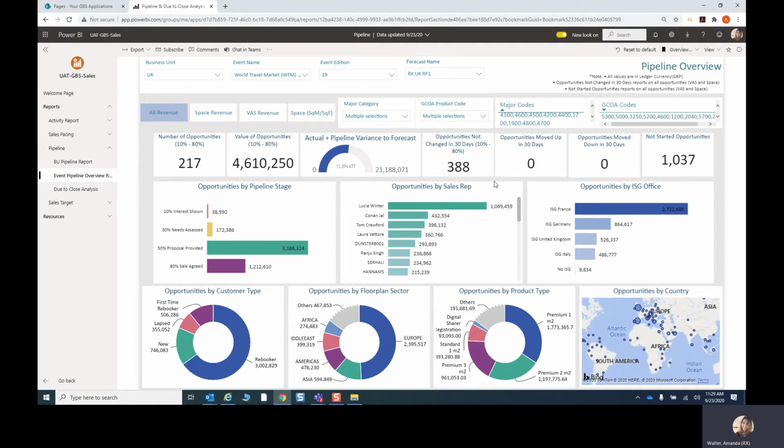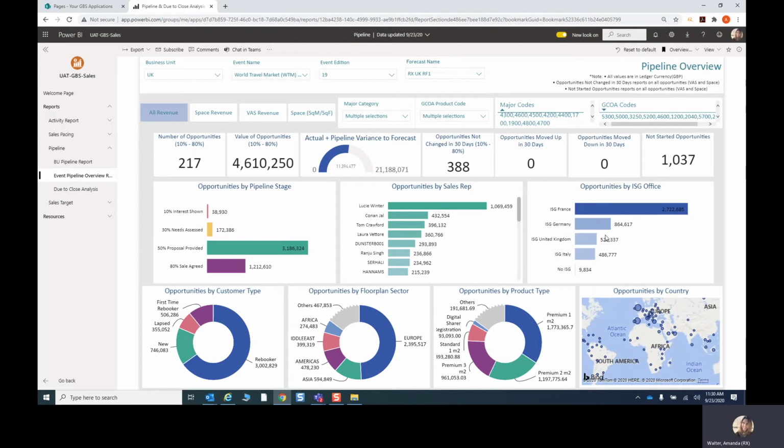So which opportunities progressed and moved up a stage in the pipeline? And on the flip side, which opportunities moved down in 30 days and went back a stage in the pipeline? And the last tile in this row is our not started opportunities. So which opportunities are sitting at 0%?